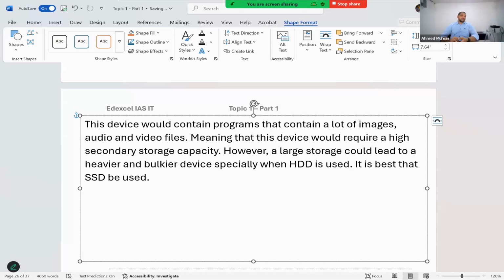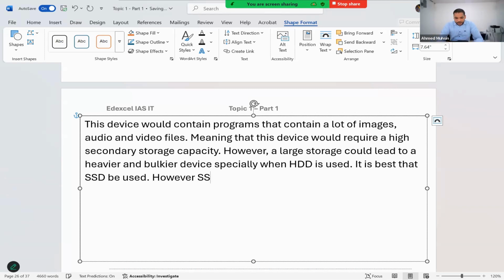However, the problem with SSD is what? No problems with SSD? The price is going to significantly increase. It is best that SSD be used.